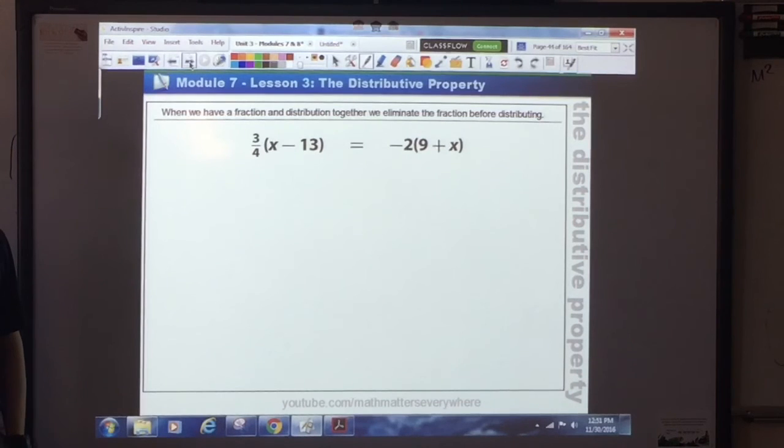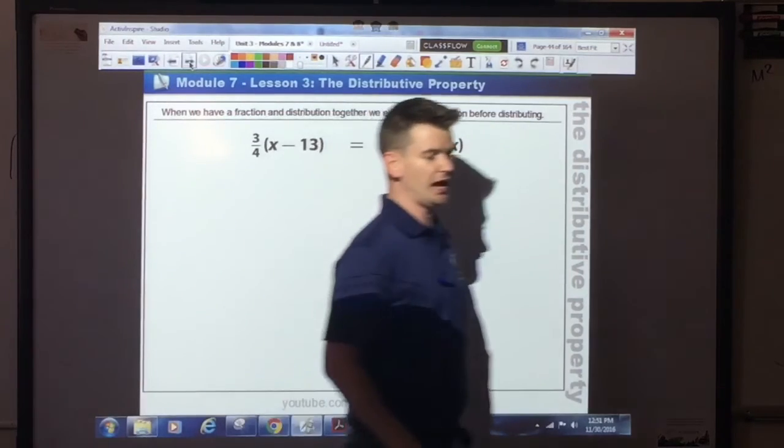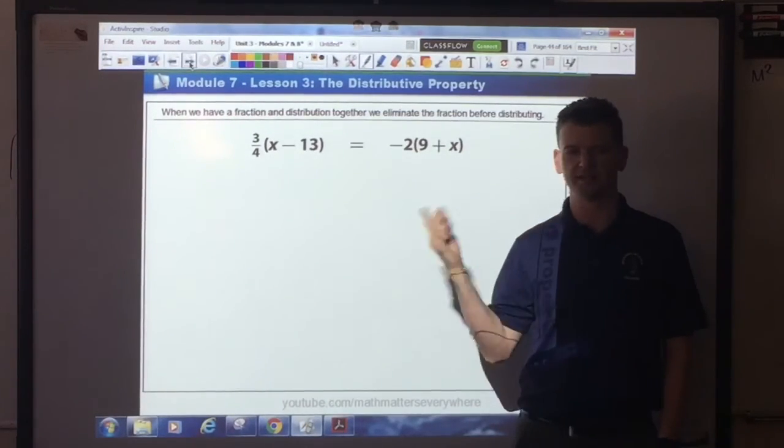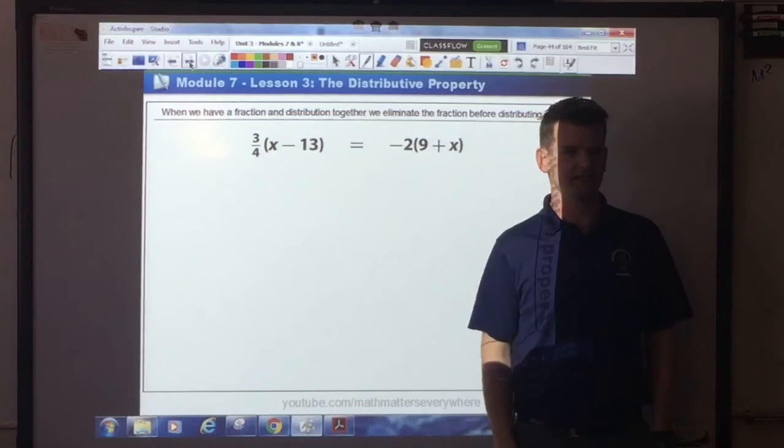Little problem. I got a fraction. You know I don't like fractions. So the thing is here, and this is where I need your utmost attention. Same process here, I have to get rid of that fraction. The good thing is I only have one denominator. What is that denominator? 4. So what's the LCM of 4?